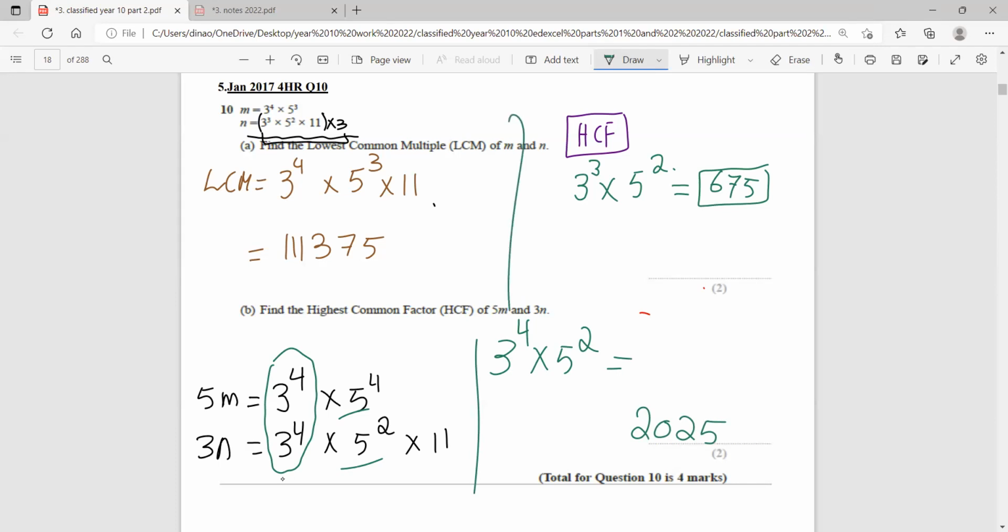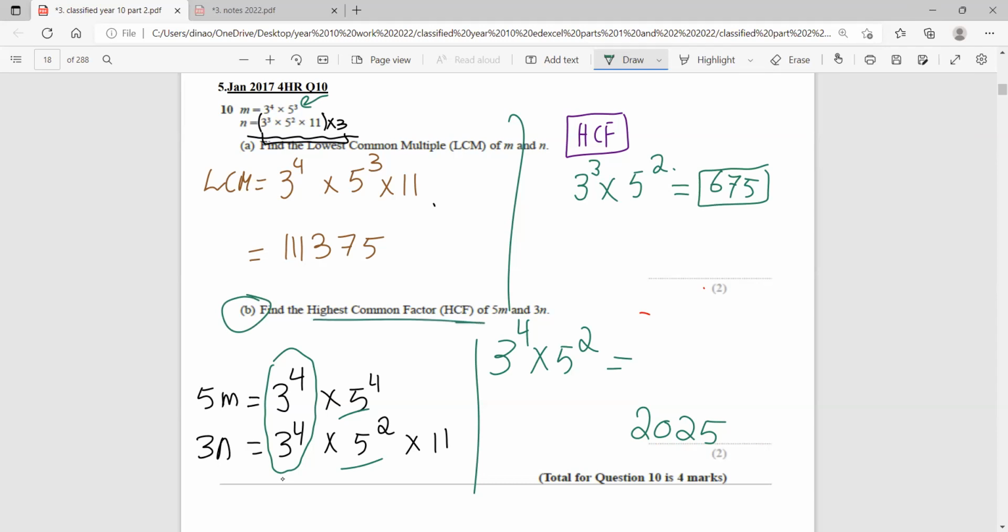So guys, here we did about 2 examples on how to find the HCF and LCM when the numbers are factorized. As you can see over here, when the numbers are factorized, we get the HCF and LCM. We said that for the HCF I choose the common with the smaller power, and for the LCM I choose the common with the higher power, along with anything else remaining on the way. The question had an idea: we had to find new expressions for 5m and 3n. Basically for 5m, I multiplied by 5, so instead of 5 power 3 it became 5 power 4. For 3n, I multiplied by 3, so it became 3 power 4, and the rest stays as is.